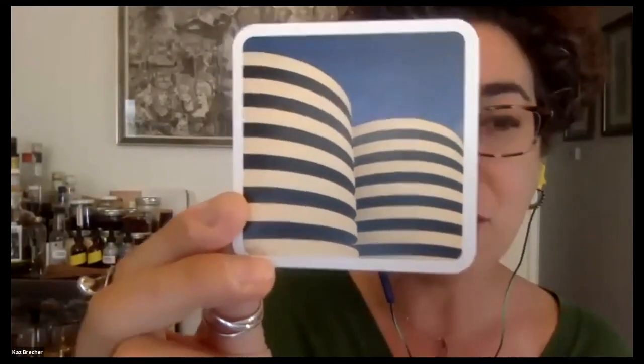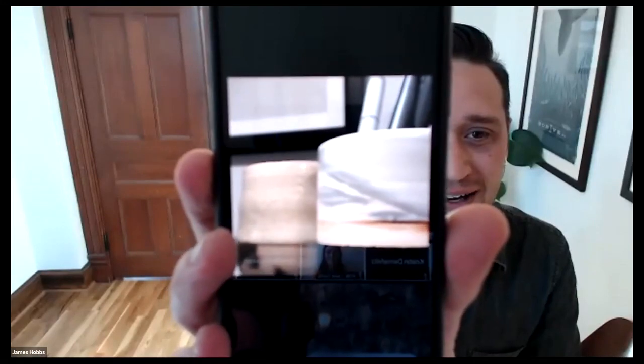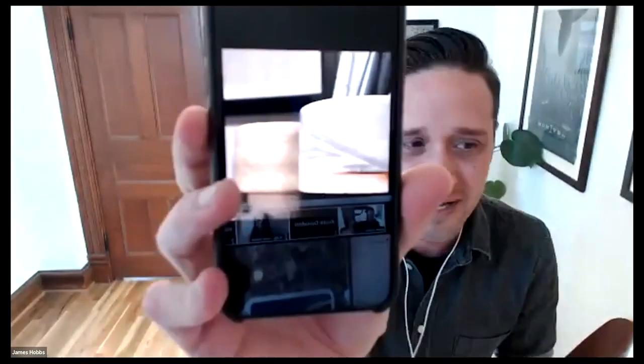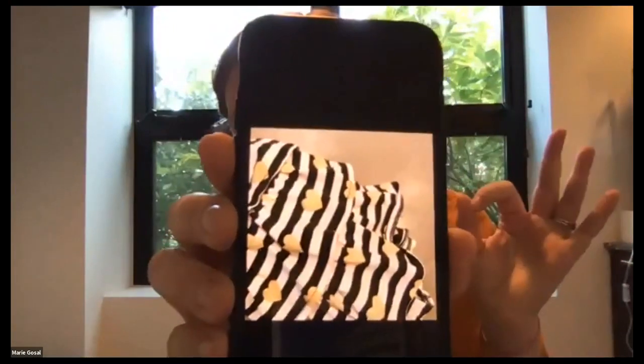I've just pulled a card from a game that I co-designed called 'We See,' and I asked James and Marie to find something in their visible environment that matches this somehow. So we pre-did this to save time, but go ahead and tweet your own image to match. James, what did you pull as your match? I have two ceramic mugs on my desk just beside my computer, and the shape of the item seemed to match what you posted really well — right next to me.